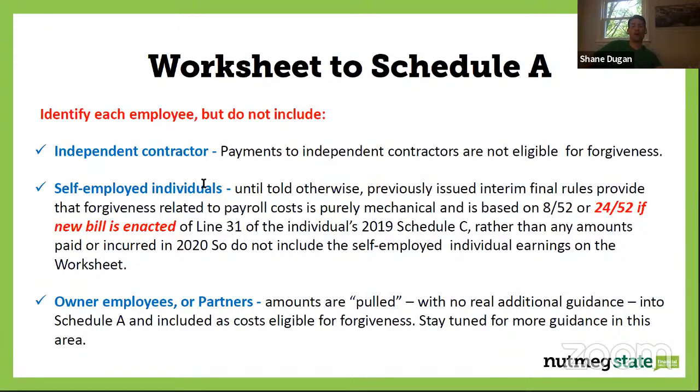So that's why it's also very important that what you put on your Schedule C or any of those documents, if it wasn't the filed version, is the version that you're going to use for forgiveness and for tax purposes as well. If you overstated your income in an effort to get more PPP funds, they may catch that, just so you know. They might not, but you obviously run the risk of that coming back at you later on if you opt to try to reduce your expenses further for 2019. Again, because they are going to just pull in that 2019 information for you as what your 2020 compensation essentially is.